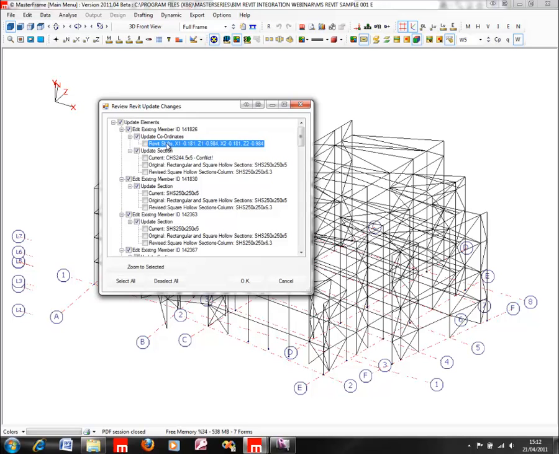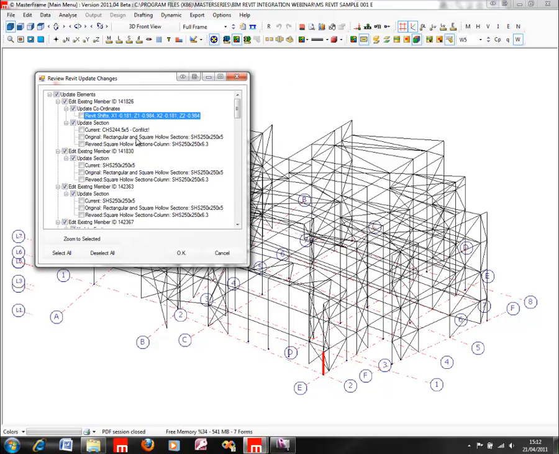And we can see quite clearly here now, as we highlight each individual element in the revision control, each individual change is shown to us with the changes that are going to be made. And also, quite interestingly, in this scenario where we had made a change to the section in Revit and then exported it to MasterSeries and also made a change to the MasterSeries section in the meantime, we now have a conflict here whereby we could possibly keep the change in MasterSeries or keep the change that was made in Revit.